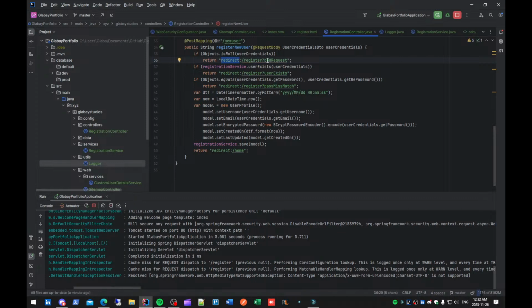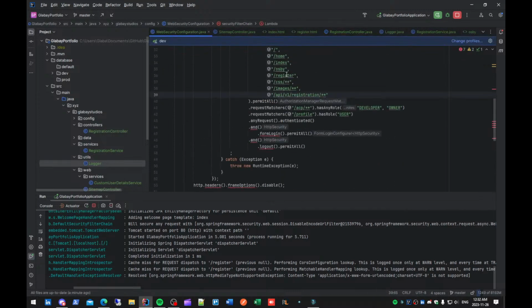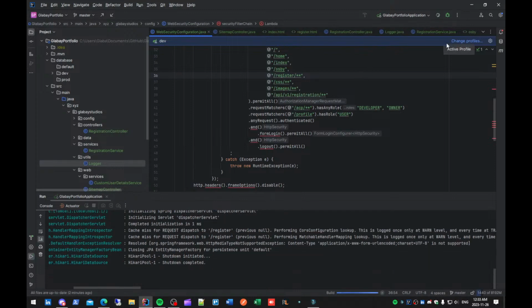Okay, because the redirect part seems to be working. Shouldn't matter, but let's try that.